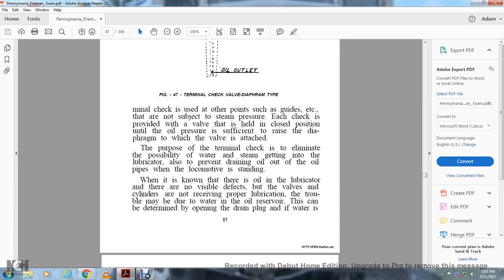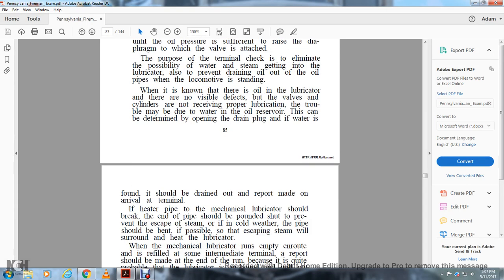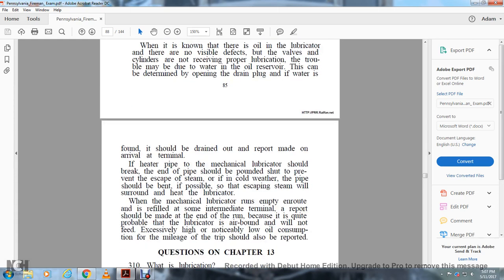The purpose of the terminal check is to eliminate the possibility of water or steam getting into the lubricator, and to prevent the draining of oil out of the oil pipe when the lubricator is standing. When it is known that there is oil in the lubricator, there are no visible defects, but the valves and cylinders are not receiving proper lubrication, the trouble may be due to water in the oil reservoir. This can be determined by opening the drain plug, and if water is found it should be drained out and a report made on arrival at the terminal.